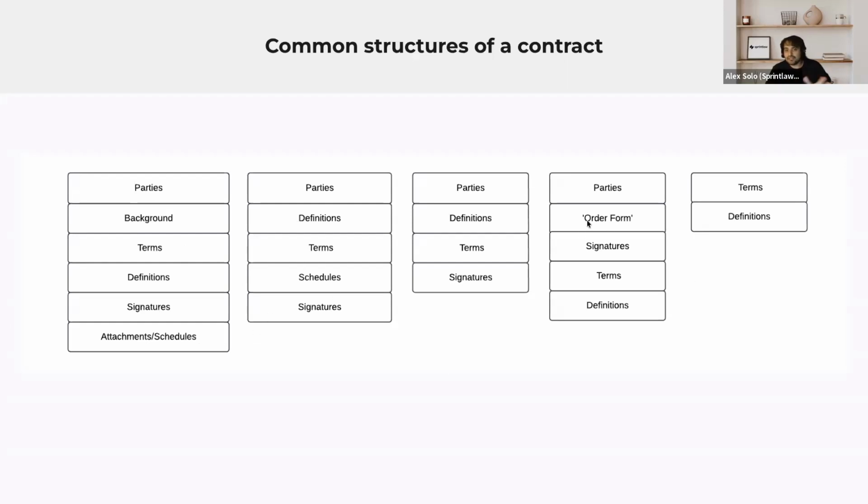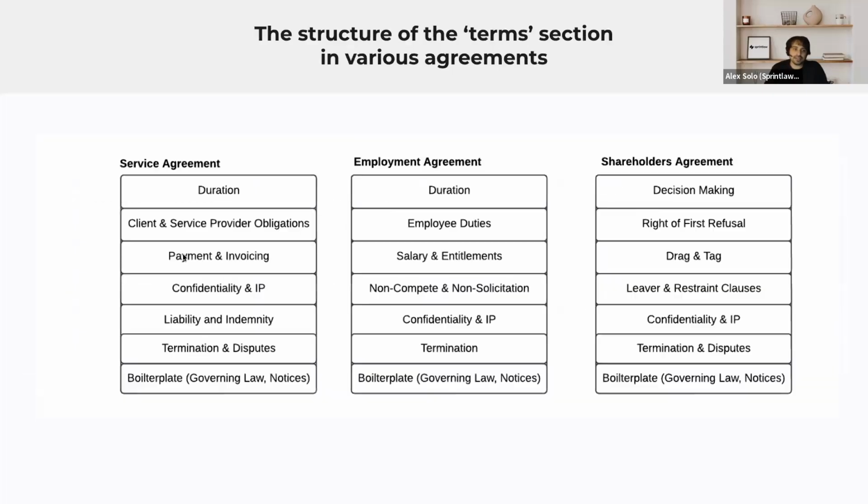Although sometimes people have the schedule, which they'll call an order form, at the front of the agreement, and that's where all the commercial pricing and terms go. So it's played around with a little bit, but usually it's structured in this kind of way. So you're flicking between the top to see who it's with, and sometimes the end to see what the definitions are. And then inside this terms section, which is obviously the largest section of a contract, there's also conventions in terms of how those things are ordered. And again, not necessarily, it doesn't have to be this way. It's just conventional.